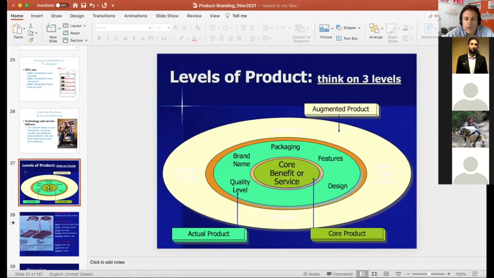And inside it talks about the core, actual, and augmented product benefits. So the core benefit is the main benefit that you use in order to buy a product. What would be the main benefit for buying a shoe? To protect your feet. Yes, protect your feet. You know, protect from the cold, protect from the ground, from being hurt by something. And maybe you could say, okay, comfort as well. So that's the core benefit, maybe for sure, comfort.